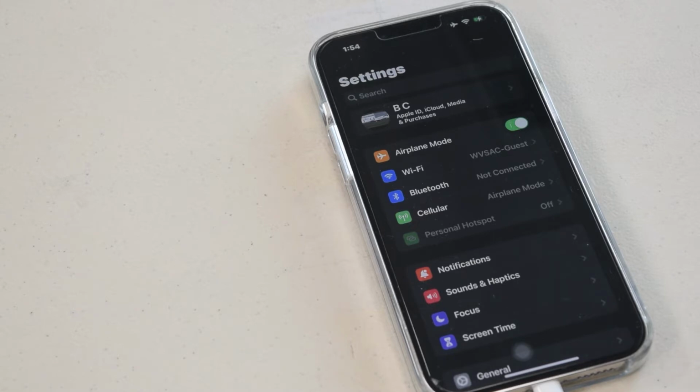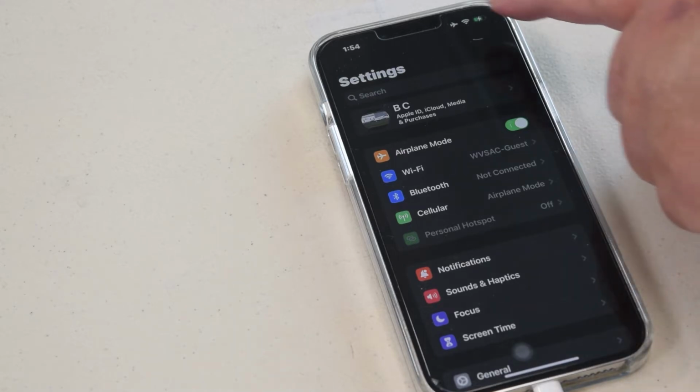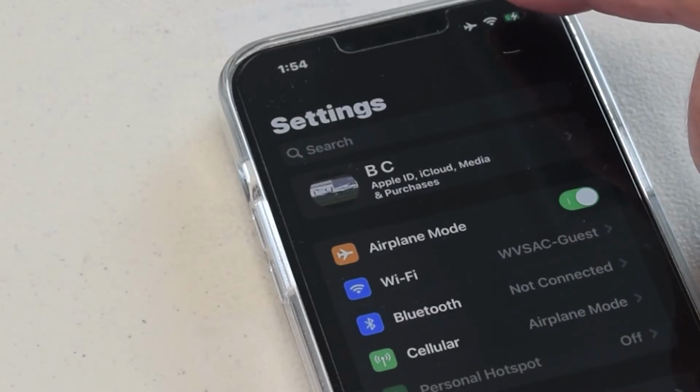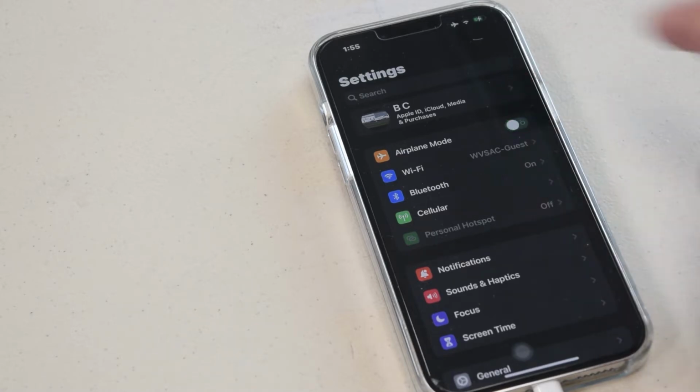And so you will see, did I really turn it on? Well, two things happen. One is the icon turned green, and if you look near the top, you'll see a small icon of an airplane. Now, once we land and it's okay to turn the devices back on, I simply tap that feature again, and now it goes to the off position. So these features can be on or off.